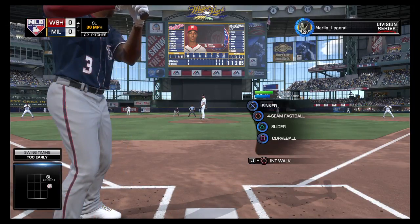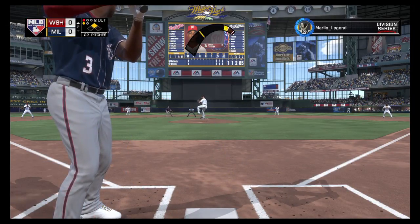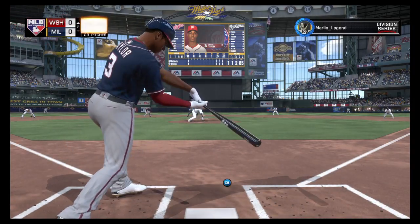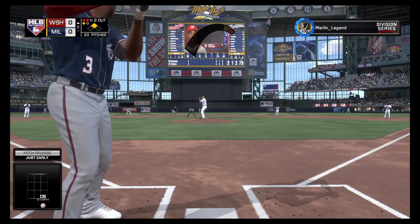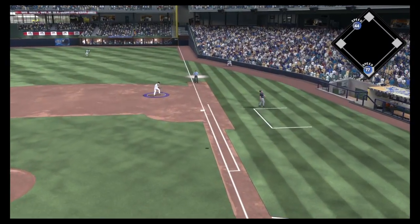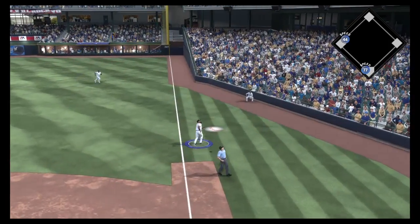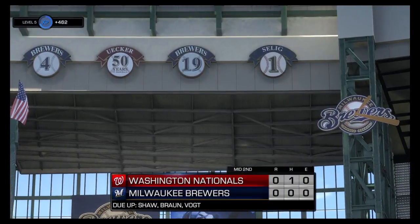Swing and a miss for strike one. That's a really nice thing about pitching with the base open. You can work out of the strike zone a little bit more and try to get a guy to chase your pitch, just like that one. And did he go around? No, he did not. Ball two. Swing, and he pops him up over toward foul territory. Number 7 will put this one away, and the side is retired.